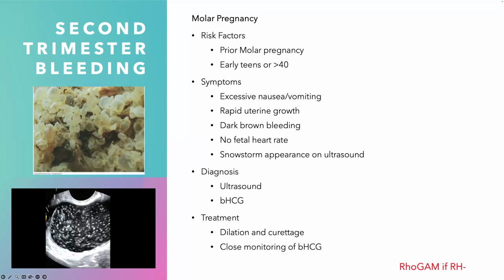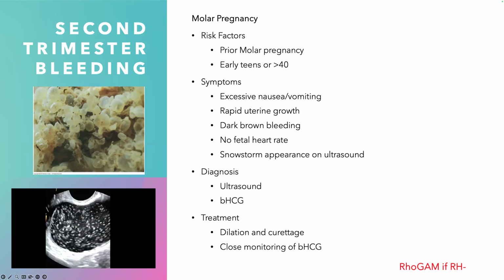Now, depending on the type of molar pregnancy they have, like I said, there's different types of molar pregnancy, which is more than you all need to know. It could be a year, it could be 3 months, it could be 6 months. That's changing. But what's important to know is they need close monitoring of their beta HCG, and they cannot get pregnant until their provider clears them.